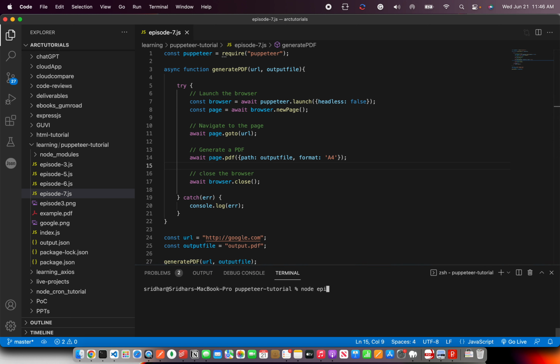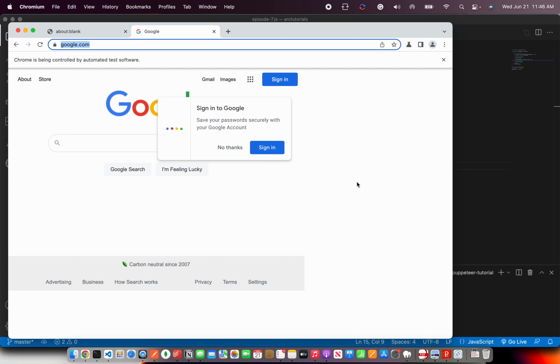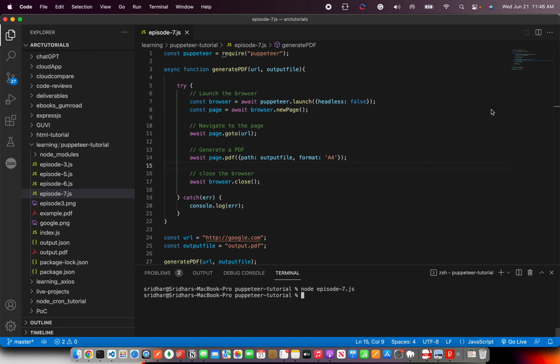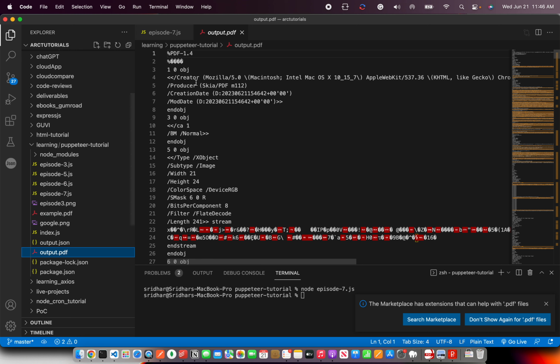To run, you will write node episode7.js and run it. So it opened the web page, it will create a PDF and close it. Now you can see here we have got output.pdf. Again, this is a PDF.